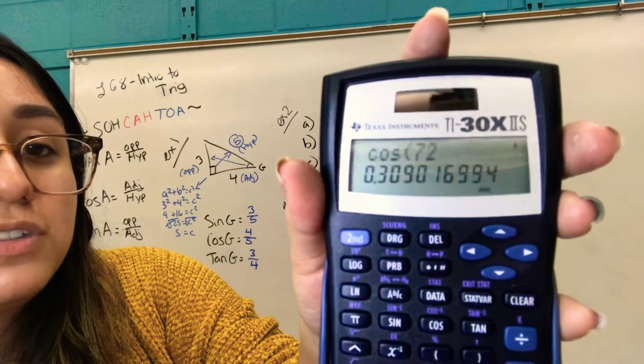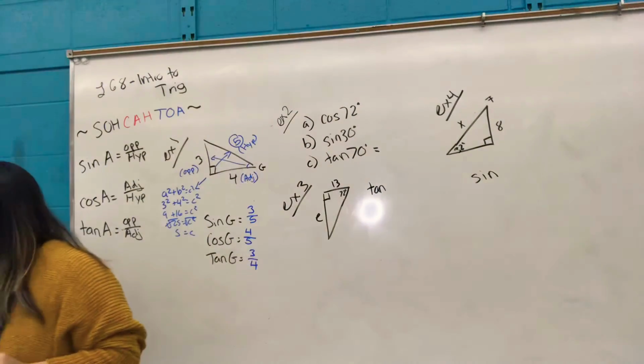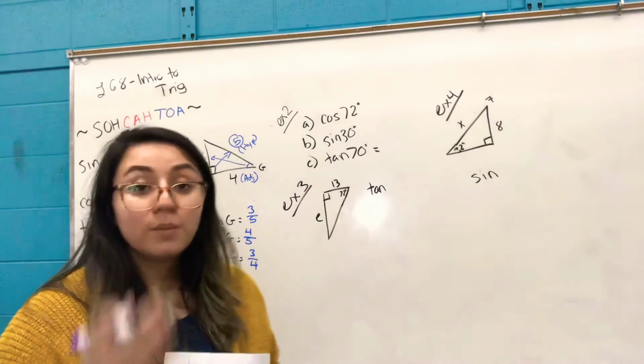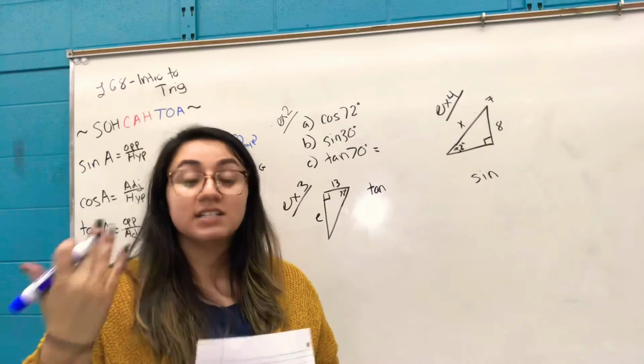And then you have 0.3, 0.9, etc., etc. On the book, it says to round to the nearest hundredths. For your homework, make sure you're looking at where you need to round. It will be wrong if you add a different number.